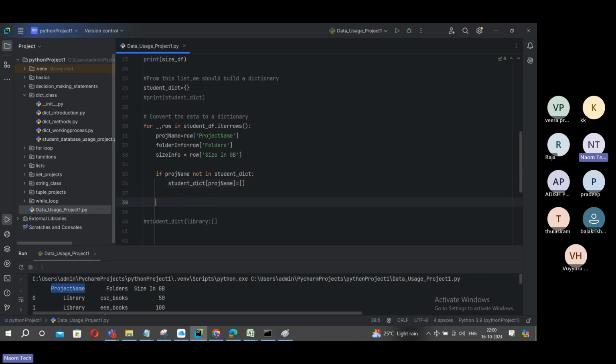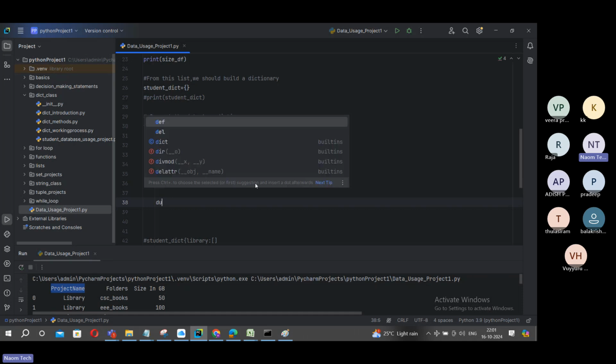Now, once this initialization is done one time, it is enough. You don't need to do this initialization multiple times. Even without this condition check, you can do that. Every time it tries to create an empty one, but we are doing that initialization just one time and adding a key to that. Along with that, an empty list is created. Now, what do we do? We simply do one thing.